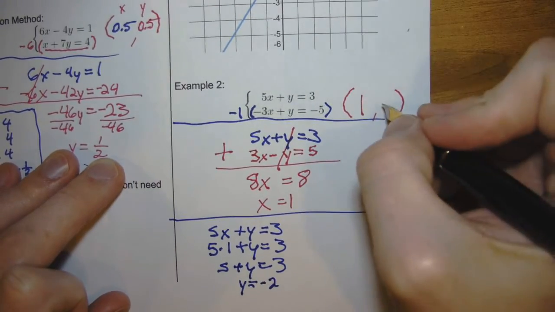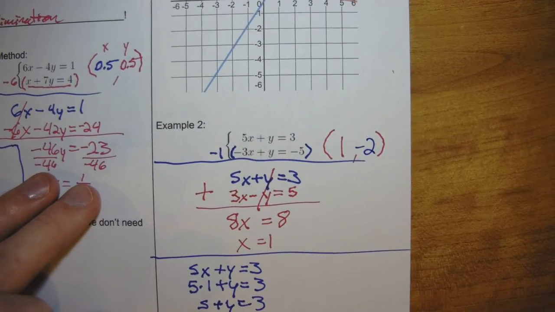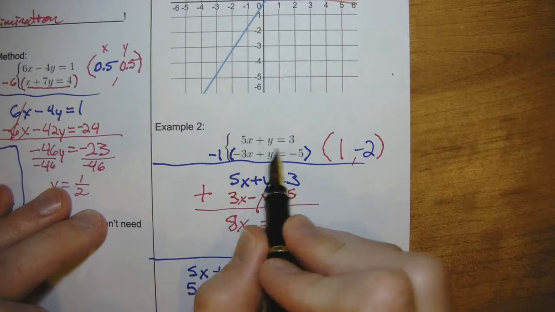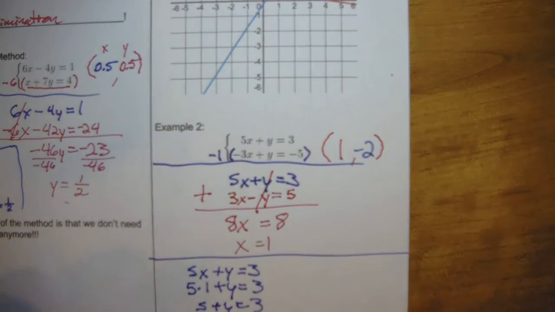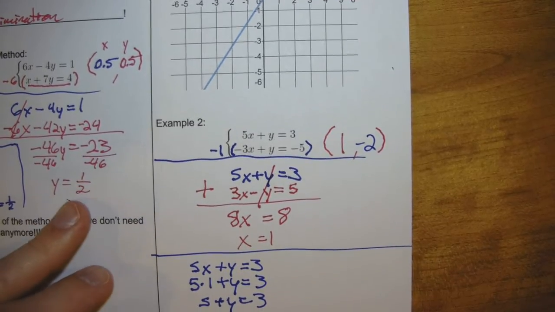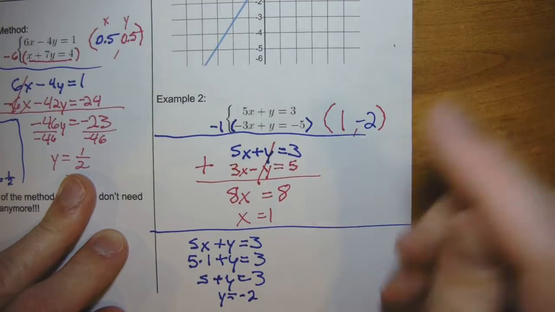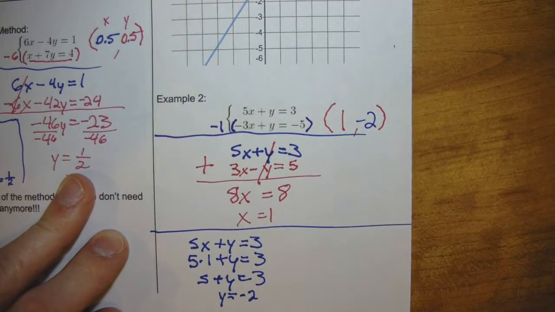Cool. So in this case, the solution that we found, (1, -2), if we were to graph this, certainly wouldn't be one that would be difficult to find. However, we would have to take the time to rewrite these in our slope-intercept form, and then of course we'd have to take the time to graph it. Elimination is a lot faster. We don't have to spend our time rewriting. We don't have to spend our time graphing. We can just spend a couple of minutes figuring out x, figuring out y, and we're done.